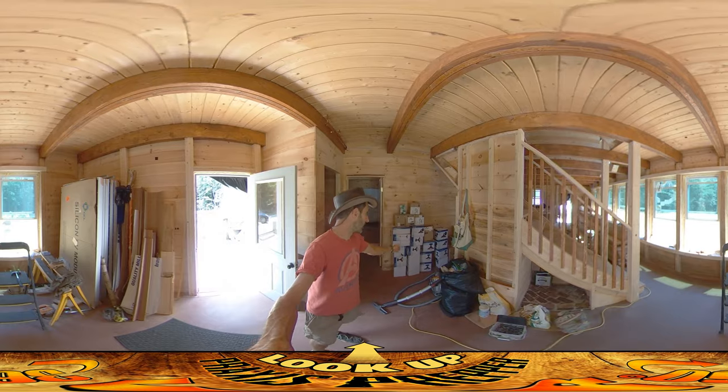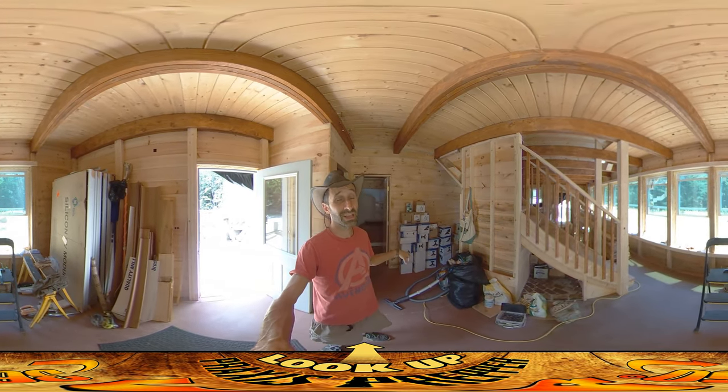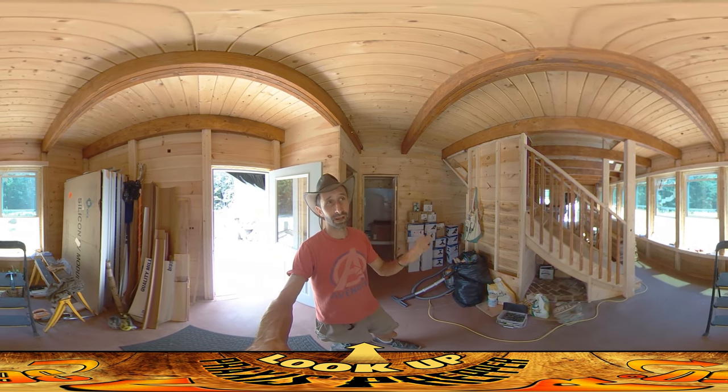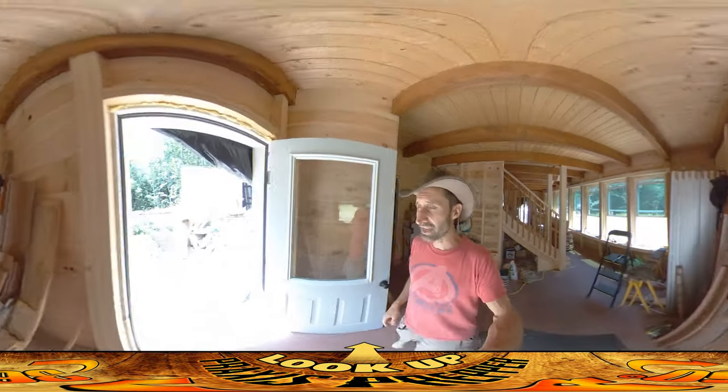Right over here is a huge pile of lamps — all the lamps for the whole house are pre-ordered. It's nice to have them on site because I can measure the base of the lamp, know how big it is, and figure out what kind of board it may need to be mounted upon. It's nice to have stuff on site.